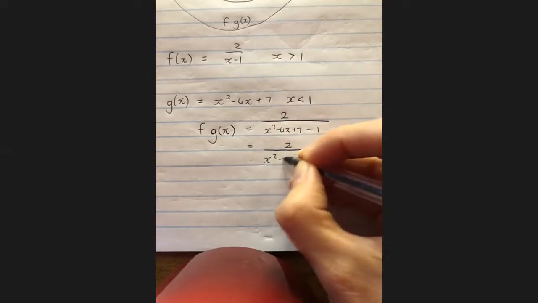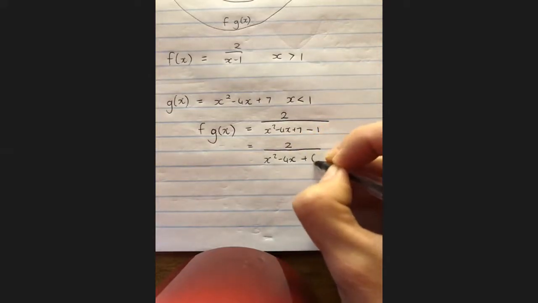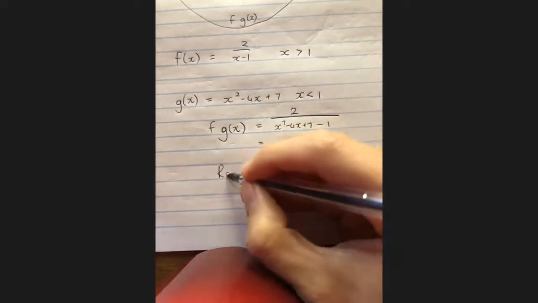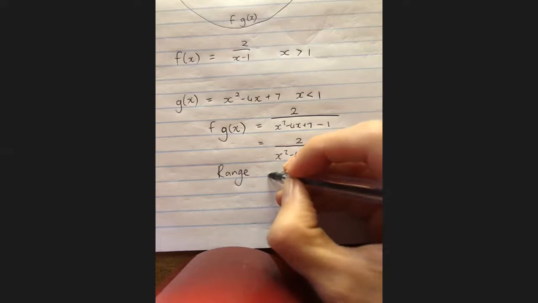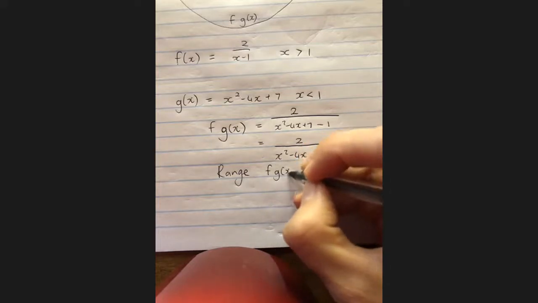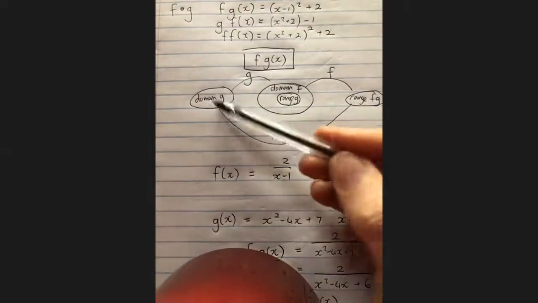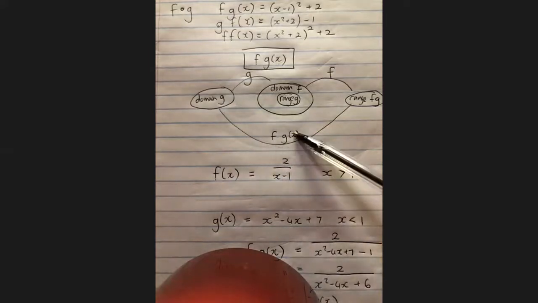The part that comes now will be the most marks. I can ask you after doing that, well done, but now get the range. So getting the range of, let's just do the range for this one. The range of f of g of x. There will be 2 methods to do this. Remember I said earlier, you can take the domain of g, sub it into the one that you just created, and that is a direct route into f of g of x's range. So let's do that first.